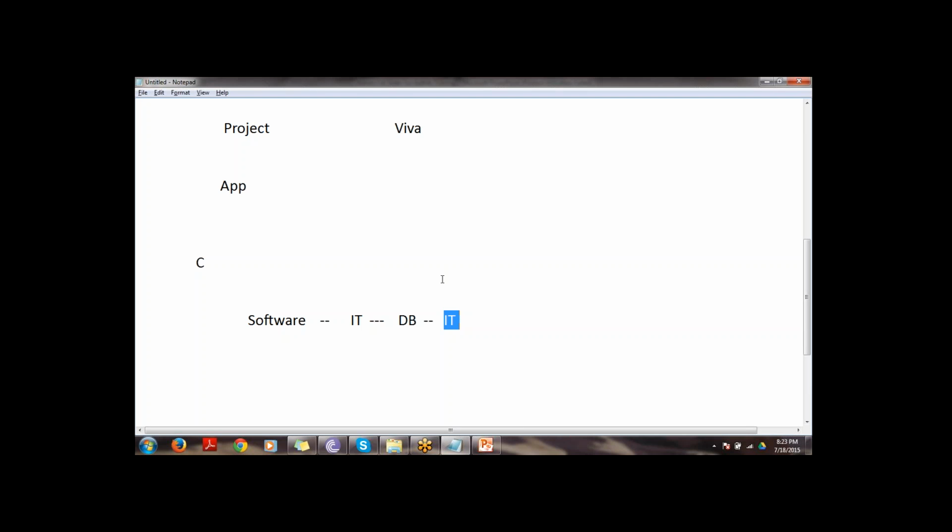What are on demand applications? On demand application means we no need to install any software, guys. I'm taking a simple example. Everybody is aware of the Facebook application, right? Guys, how are you accessing the Facebook application?